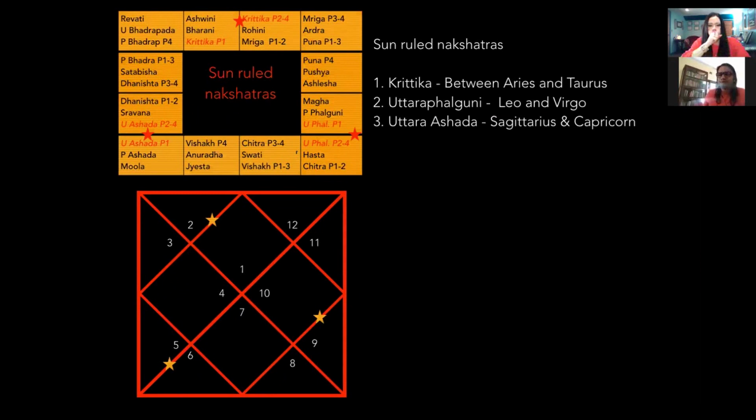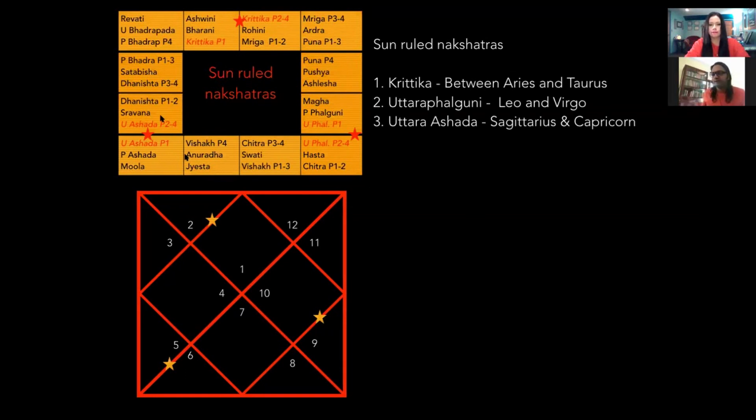But what is interesting with Kritika, Uttara Falguni, and Uttarashada is their deities. The deity of Kritika nakshatra is actually Agni, who is the god of fire. The Uttara Falguni deity is Aryaman, who is the chief amongst the Pitris, or amongst the elders. And then for Uttarashada, the deity is the Vishwadevas, or the universal gods. Just simply think in terms of that.